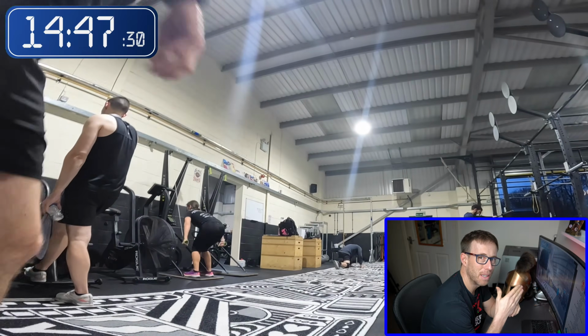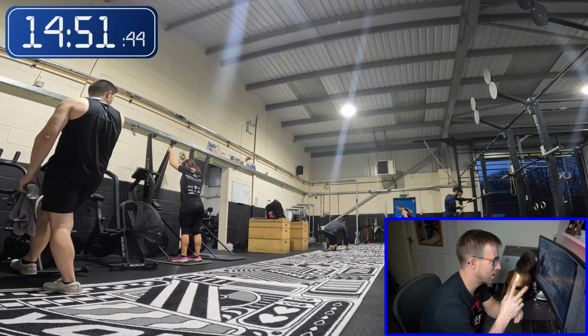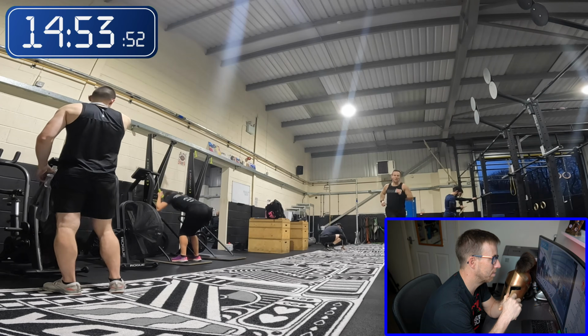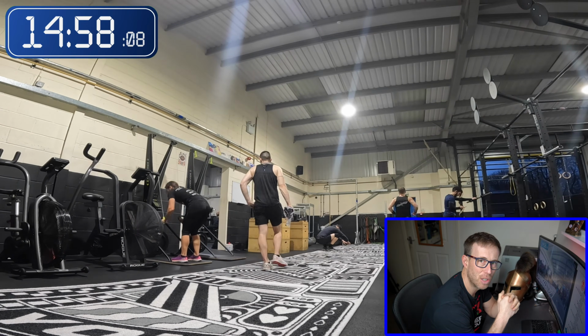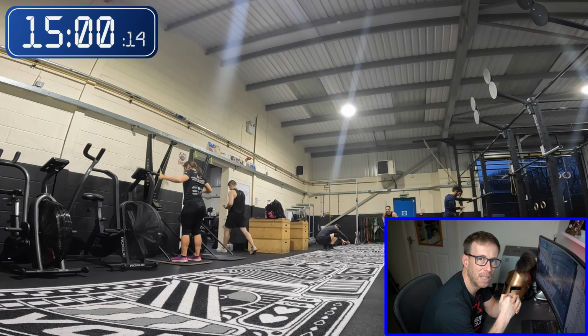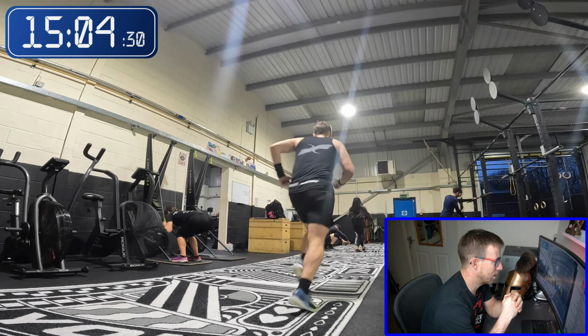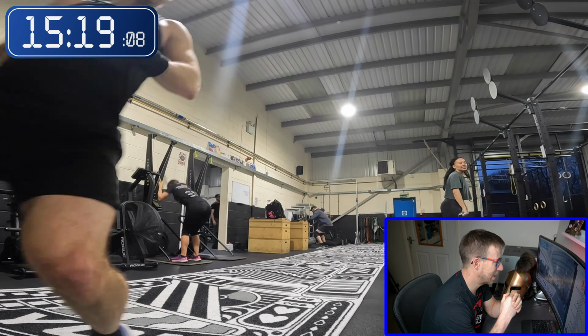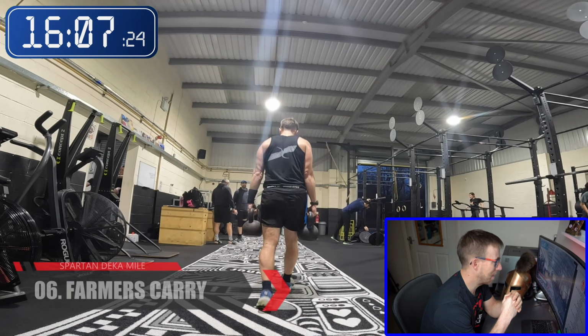It was at this point that I realized that the 2 treadmills were being used. So I immediately converted what I was doing into a shuttle run. There were 11 meters roughly up and down this AstroTurf, so I did 15 lengths or thereabouts, I think. It did seem to take a little bit longer doing it this way because you're obviously turning around at each end. So yeah, you just have to adapt when that happens.